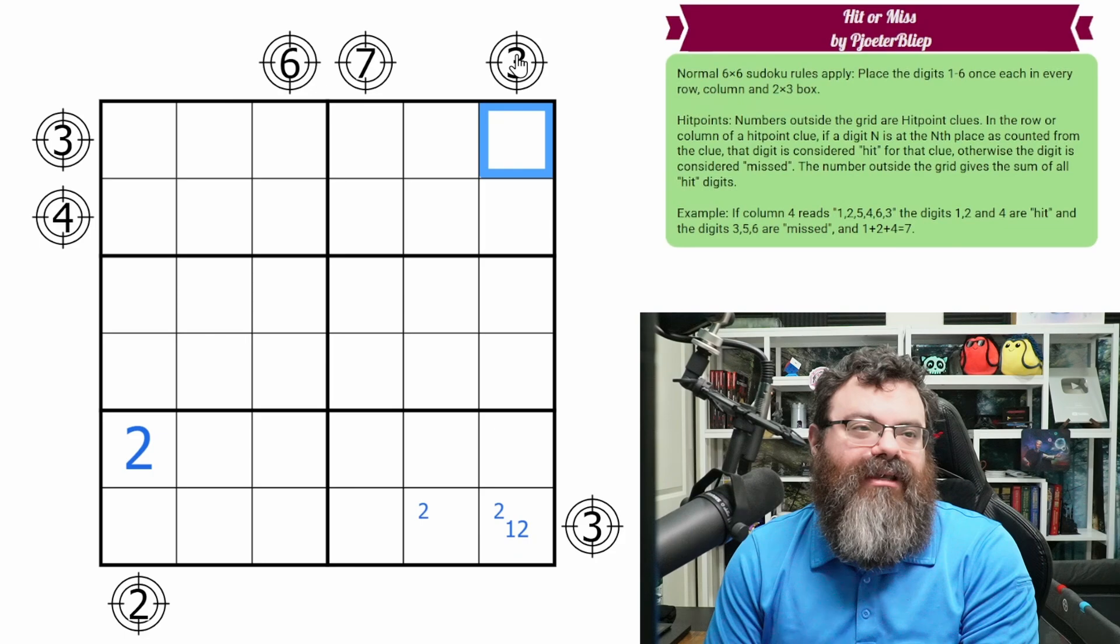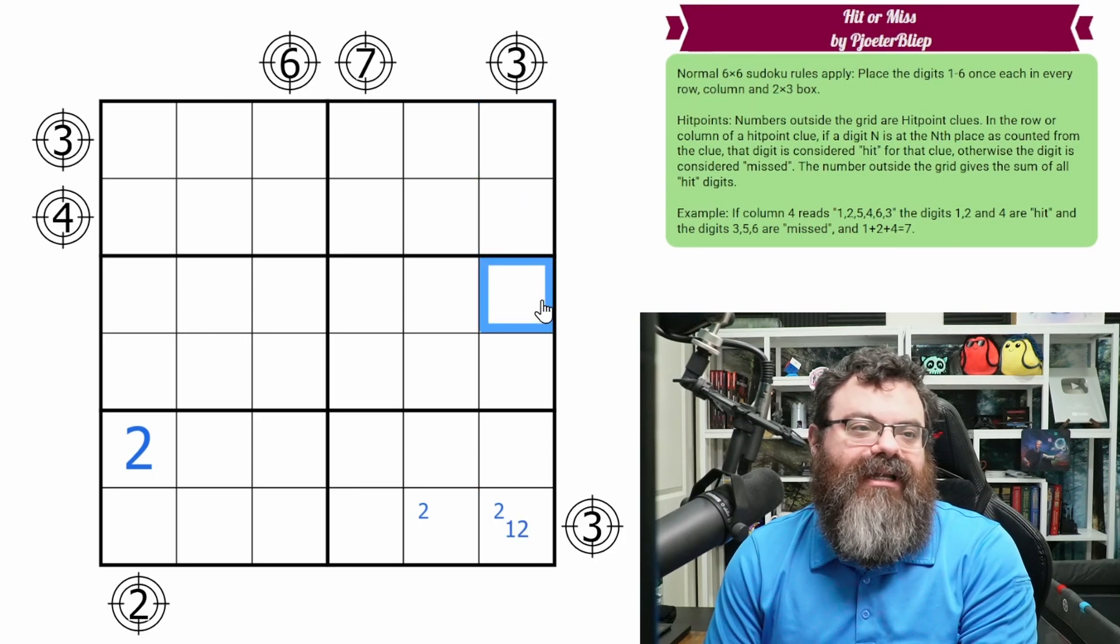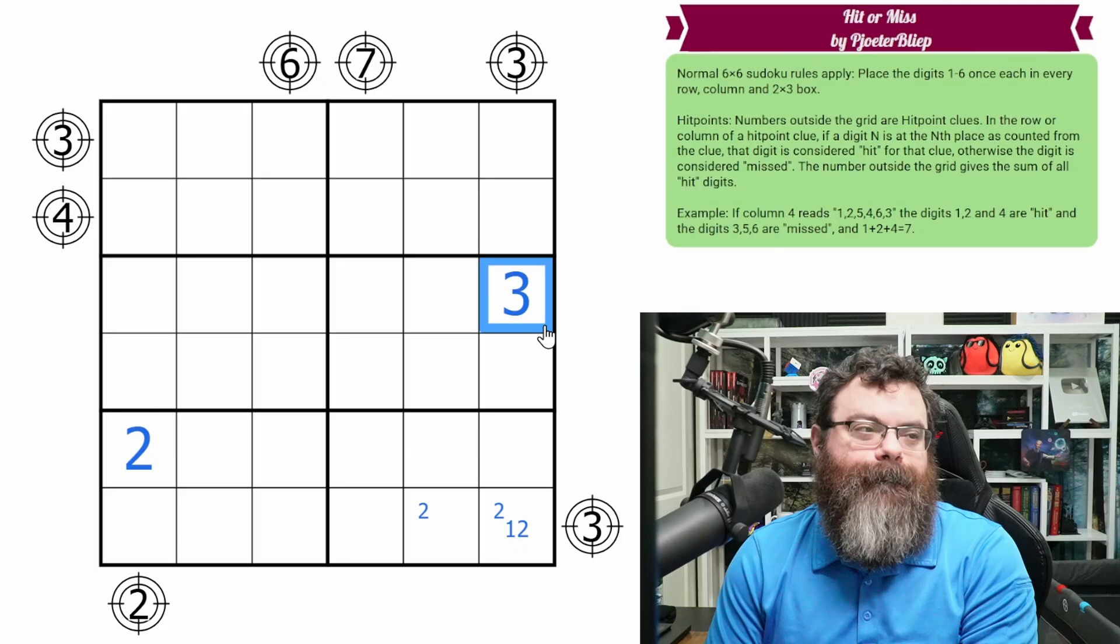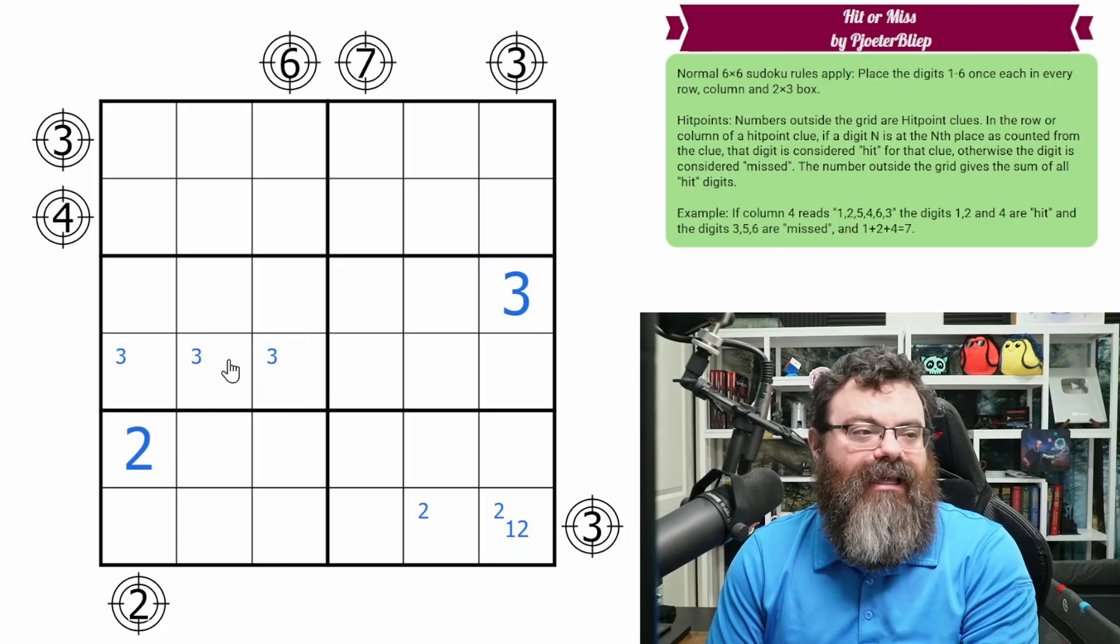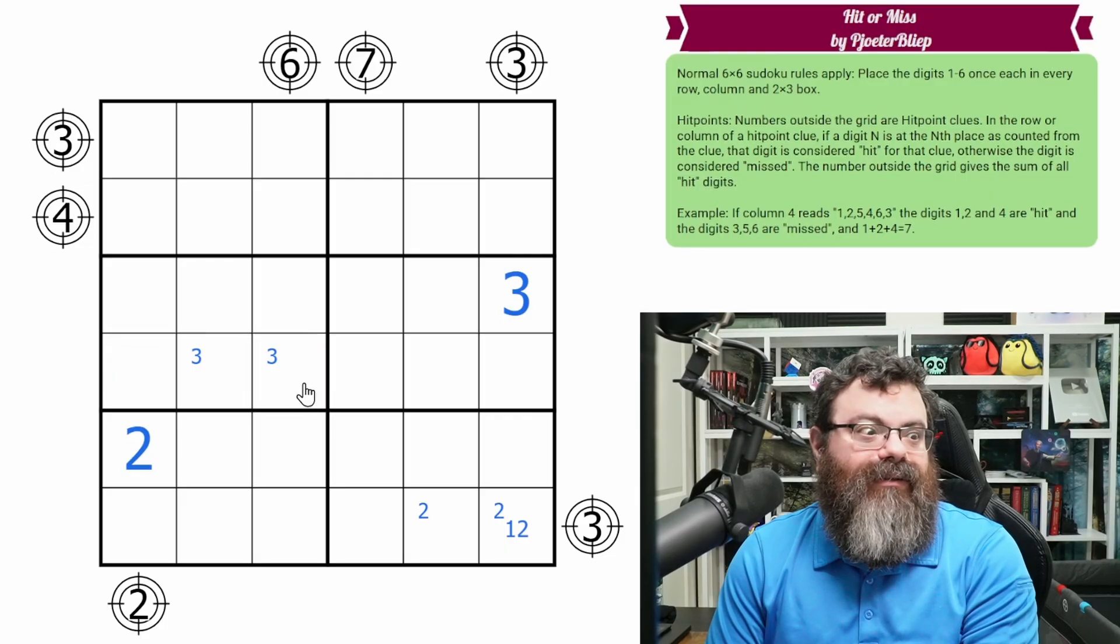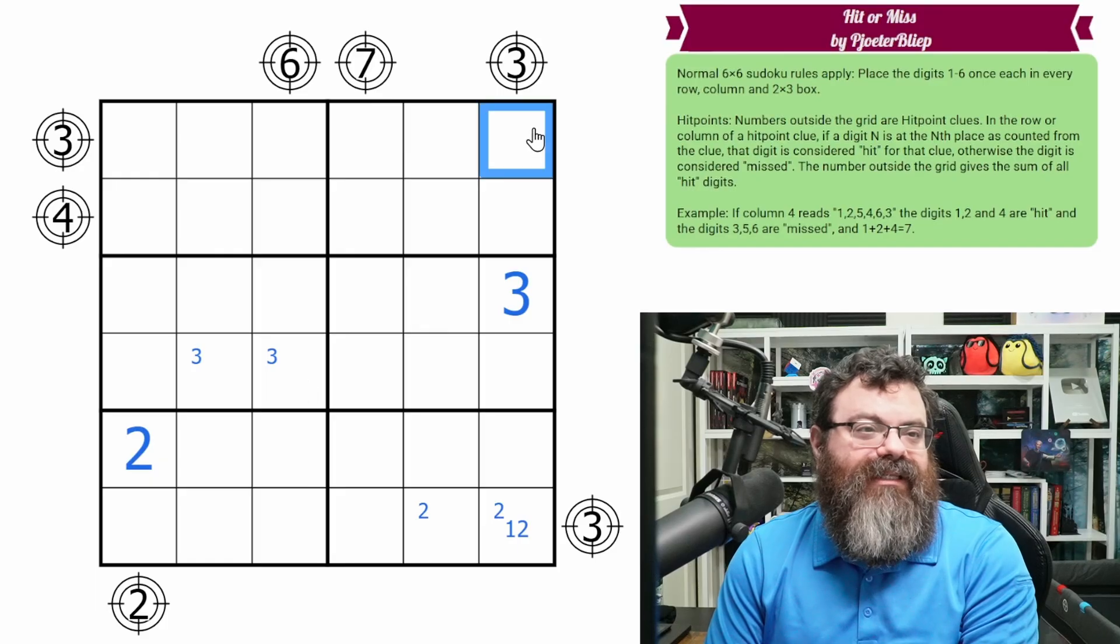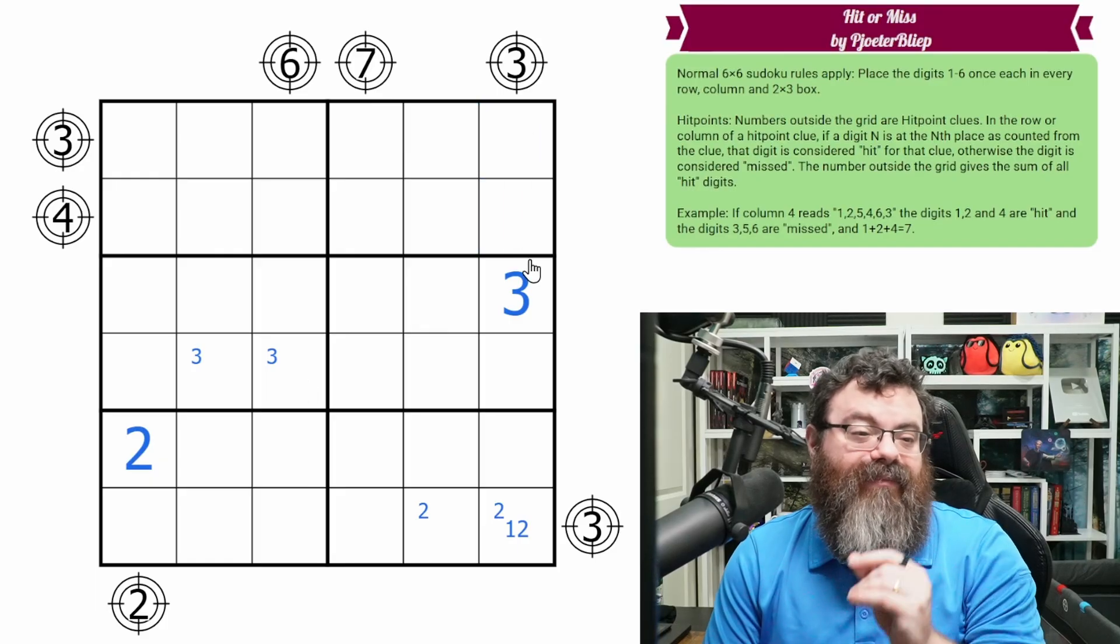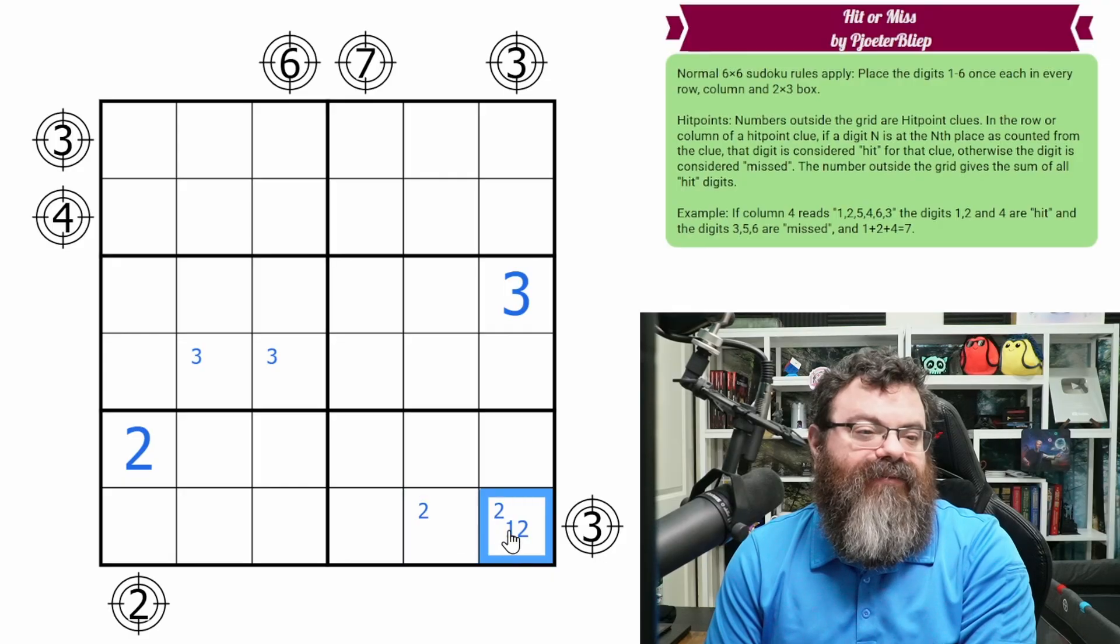And if we look, that means this three here can't do the one-two thing, because it breaks this cell. So it actually is just going to put a three there. Let's put a three down here somewhere. I don't think that's super helpful, is it? Well, this is not a three because it would be a hit. So three is over here. This is not one, this is not two, if that matters. So any more I can glean out of this, or no?